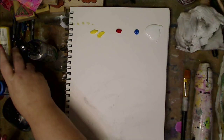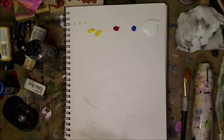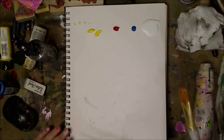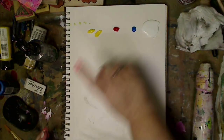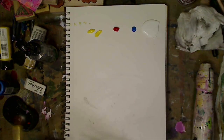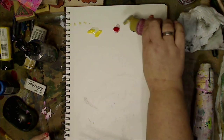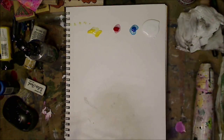I'm going to add in some extender from Folk Art. The only reason I'm adding that in — and I do that quite a bit when I paint — is to keep the paint wet. It's kind of like when I add water, but if my extender is sitting here, I add that instead. So it kind of thins it out, makes it a little bit more fluid and lets it stay wet a little bit longer.